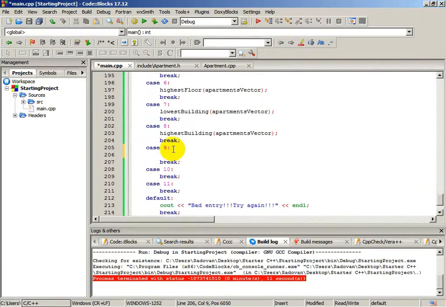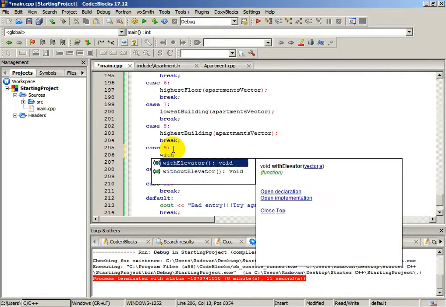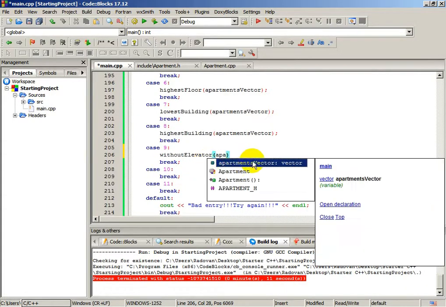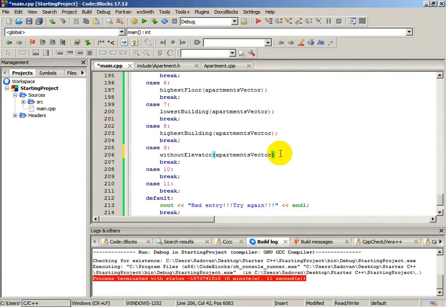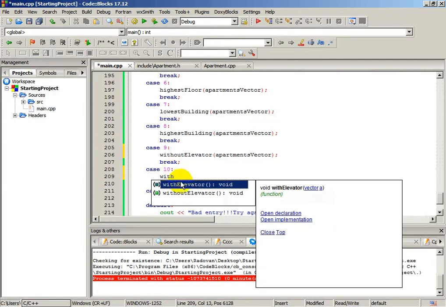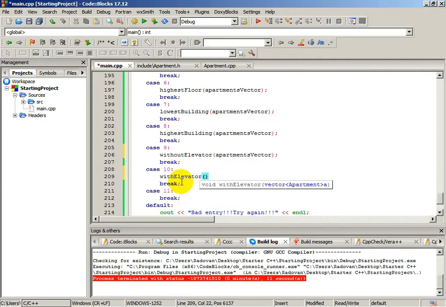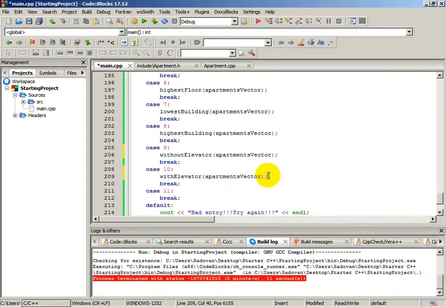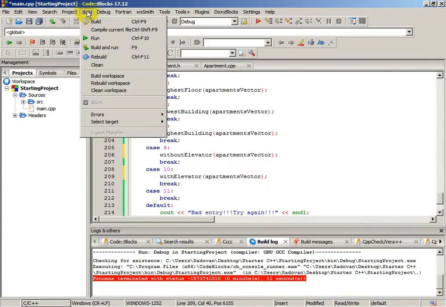Number 9 is without elevator from apartments vector, and here option number 10 will be with elevator apartments vector, and let's run it.